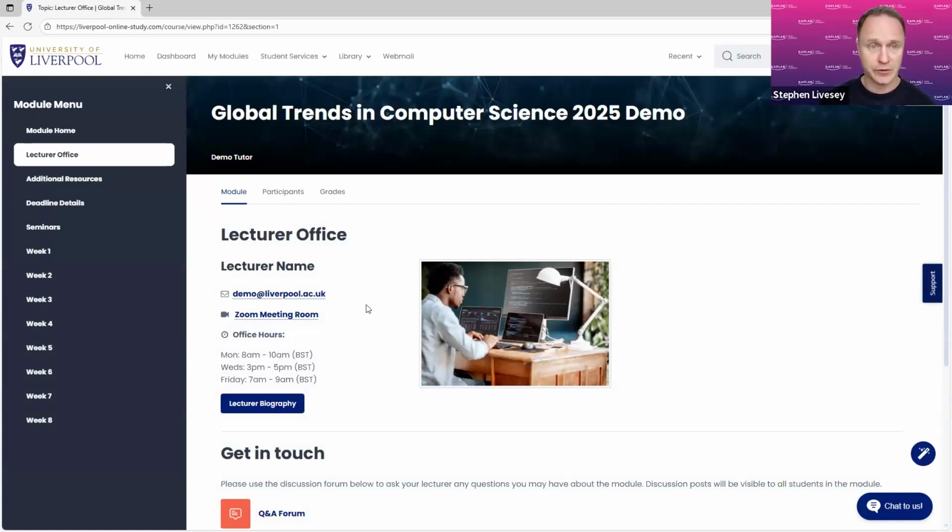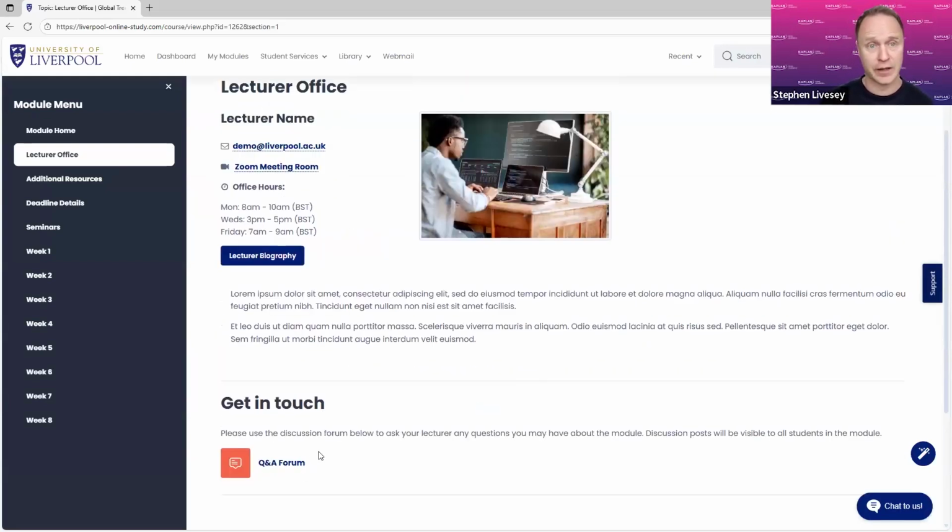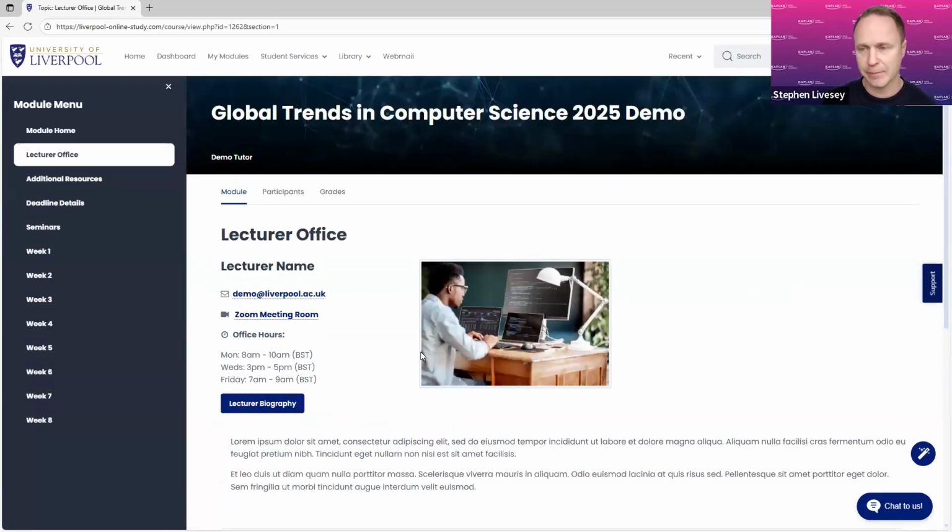And on this page, the students will see their contact details, a bit of a biography, and different ways in which the students can contact that tutor. Now, the class sizes are capped at 20. So actually the tutor, lecturer and students do develop a really good relationship over the duration of the module, because we don't have huge numbers of students allocated to one tutor. We keep that experience so that the tutors can support students effectively with those small class sizes.